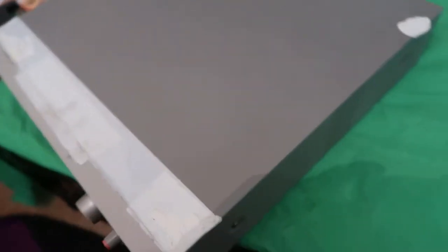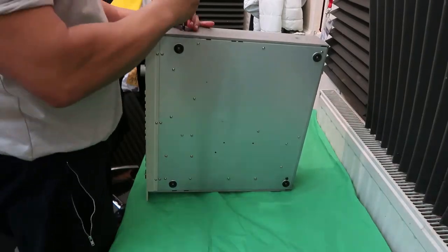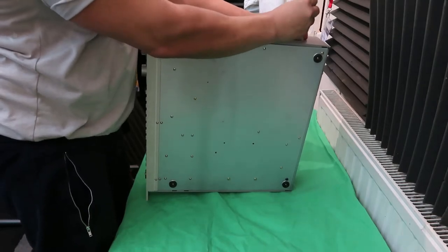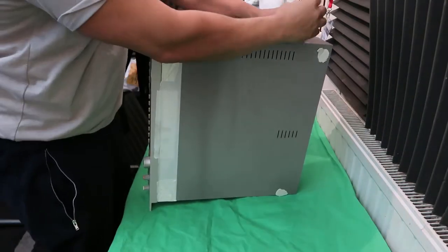First thing I've got to do is get my Akai over here. Now I need to remove the screws — there's one, two, three, four — and I believe there's a couple of screws at the back as well. I'm going to use a standard Phillips screwdriver. Remember when you take the screws off, put them in a little container so you don't lose them.